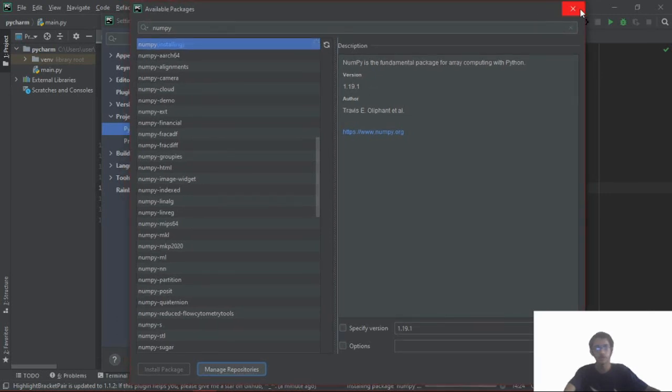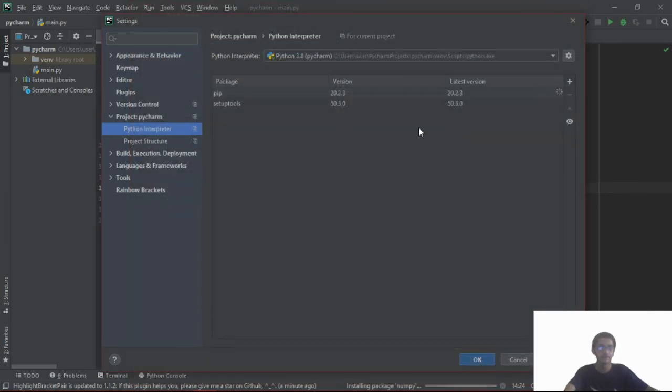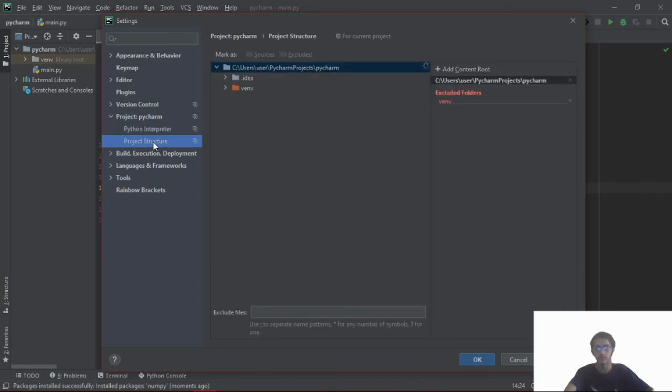I'm just going to cancel that for now because NumPy is a built-in library for Python. So next, when I close my install configuration, NumPy will appear automatically. Good thing about this PyCharm.